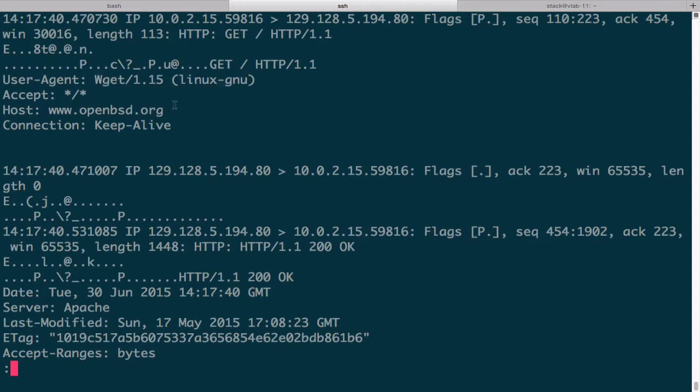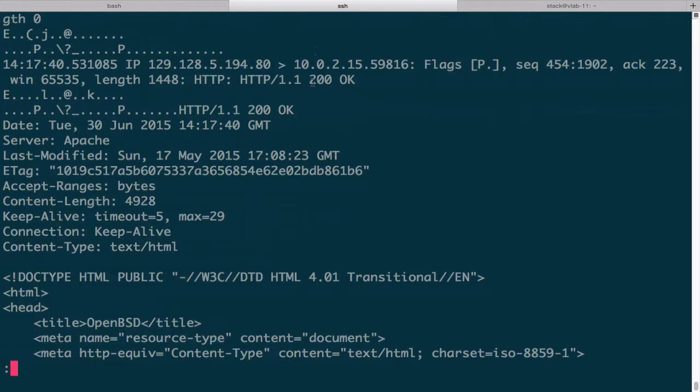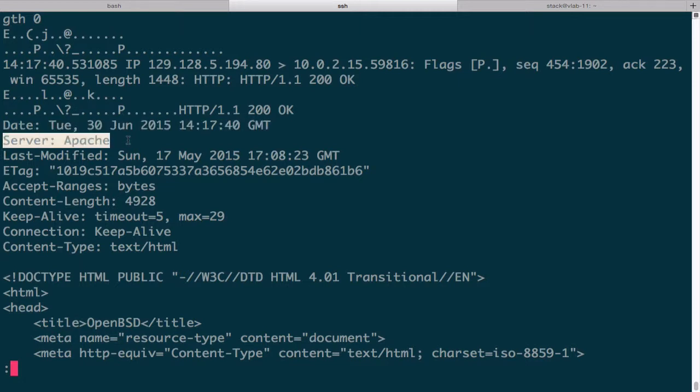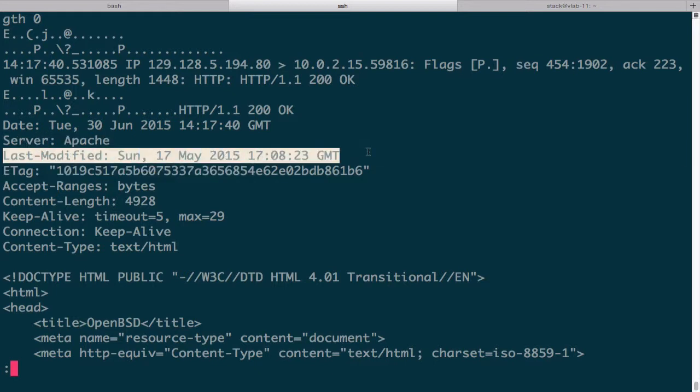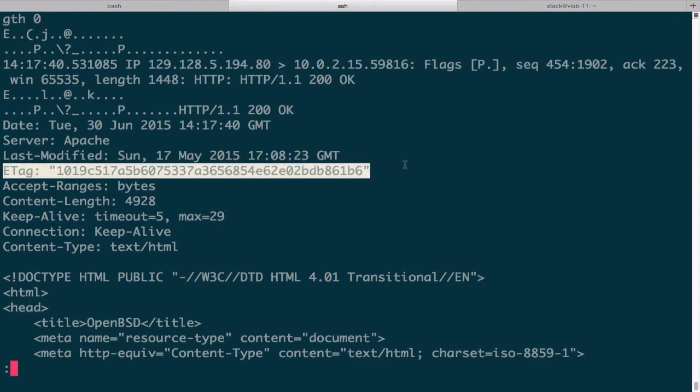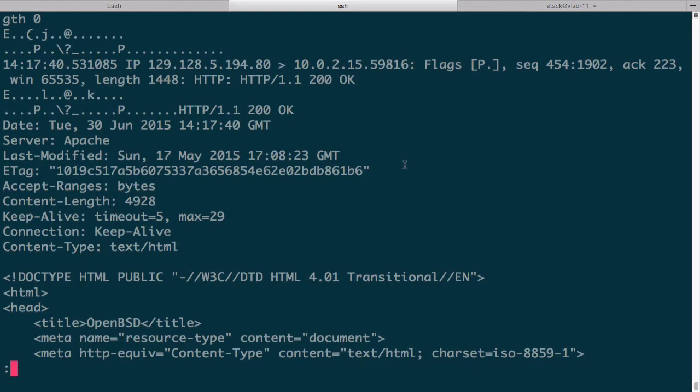So now moving along, we get the final OK, the 200 OK status code response. And this is where we're actually getting the results, the web page of openbsd.org. And the date again is the date and time of the response when the web server fulfilled it. This is the server that the web server is using. It's using Apache. We have the last modified date, which is used for caching. We can check at a certain interval based on this date prior to using the cache to see if it's stale or not. We also have an ETag, which refers to a particular version of the website or the resource.